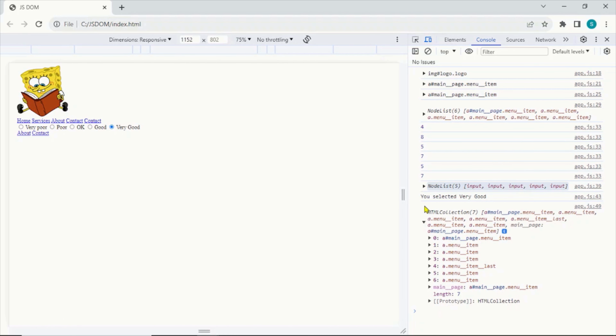So for example, to the UL, I will apply firstElementChild. The firstElementChild is going to select the first child. The lastElementChild is going to select the last child. Now here we see a yellow background on the first child. And here you see the output, right? So my recommendation is to use these properties to work with the children.